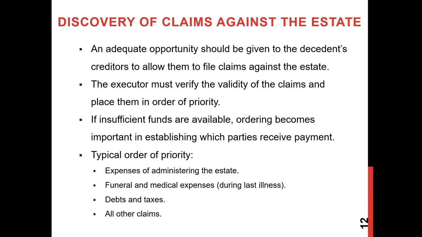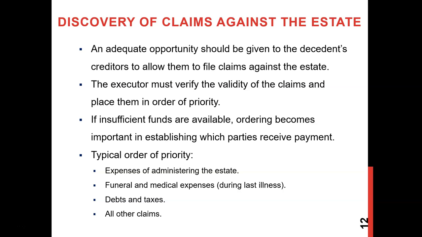The executor will also discover if there is any claim against any of the property. So usually a public notice is printed in a local newspaper once a week for 3 weeks, and some states require that all claims must be presented within 4 months of the first of these notices. And if anyone comes with a claim against any property, the executor will verify the validity of the claim. And then, of course, the claim will be paid if the claim seems valid.